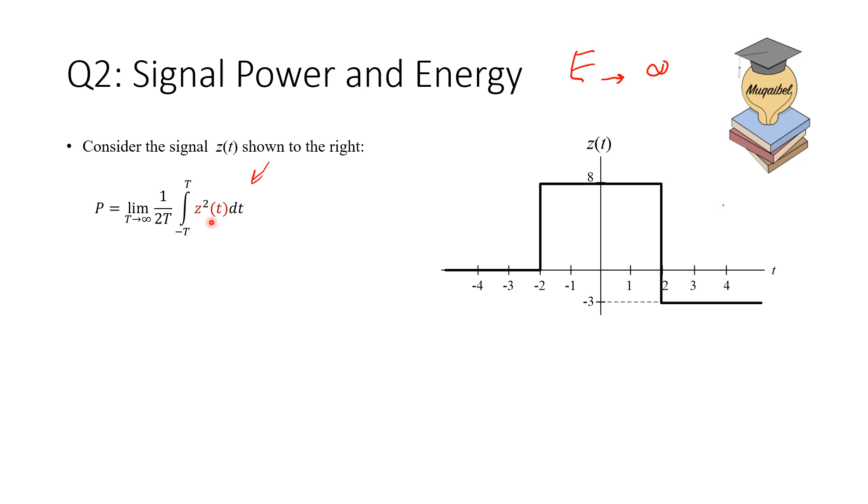So we are going to just take this definition and we'll continue with that. So we will substitute. I made the signal z(t) here. It can be x(t), but here we're calling it z(t) in different colors, so you can trace. This signal is basically equal to 0 here in this part. So the integration will always give you 0, so we excluded that. And then from minus 2 to plus 2, we have an amplitude of 8 constant, so this is going to be 8 squared. Plus, this region from 2 to infinity, the remaining part is equal to minus 3.